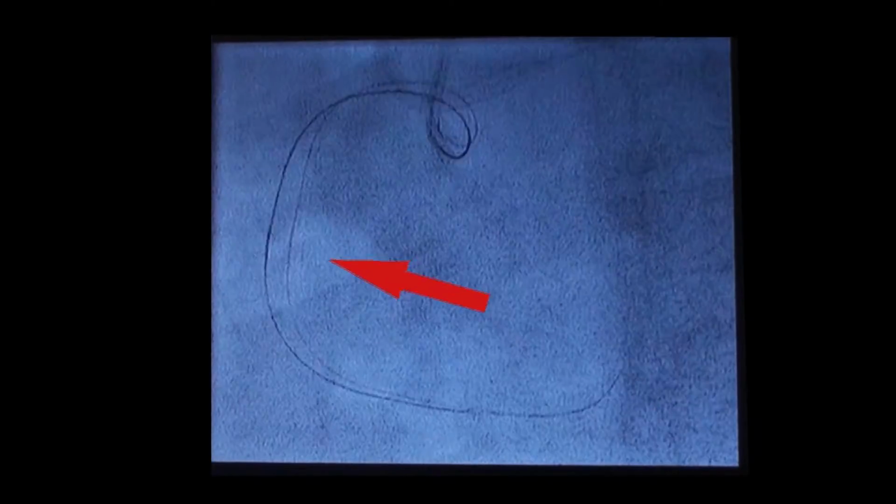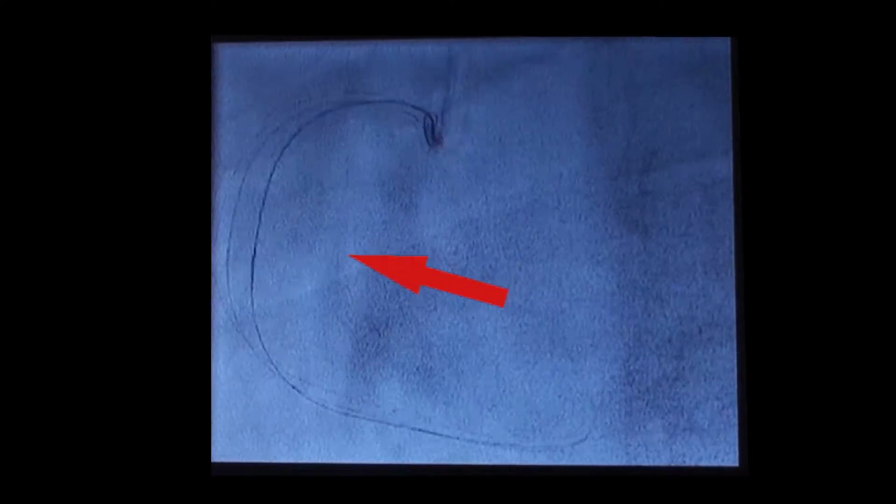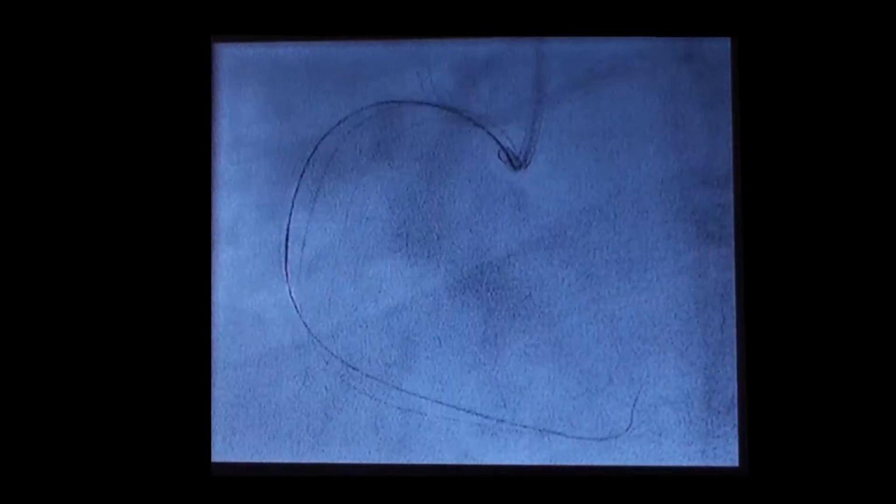You can see here the fresh Corsair being gradually advanced over the wire and passing the occlusion, and with much pressure, with the guide catheter backing out slightly, the fresh Corsair does eventually manage to cross the hard material of the occlusion.